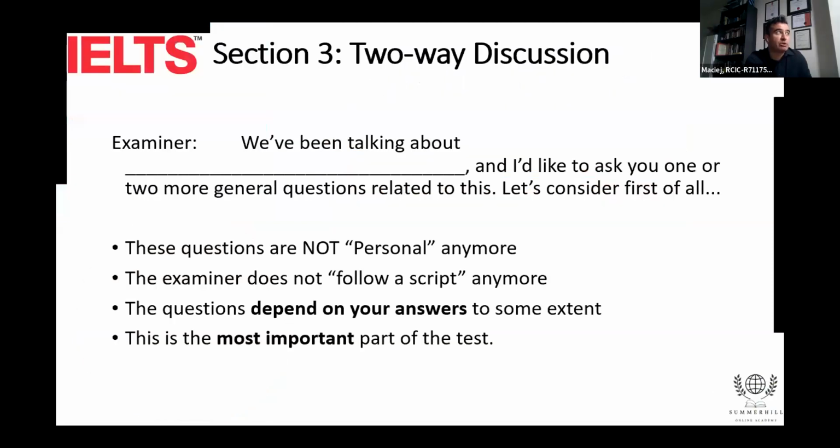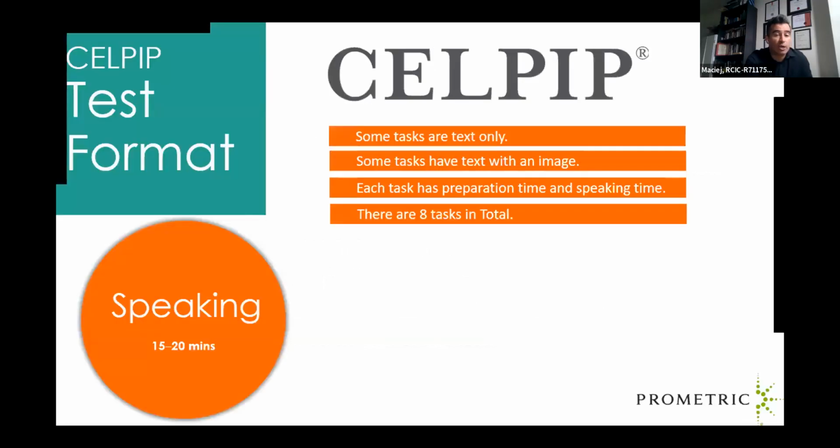Just to be fair with the IELTS, there's just one examiner, but it might be randomly selected that another examiner listens to the first examiner. It's just one examiner who makes the decision that you're experiencing. But the CELPIP is computer mediated, which means it's all about recording. So you're actually recorded. You don't actually have the pressure of sitting in the room with another person. You just have to record yourself.